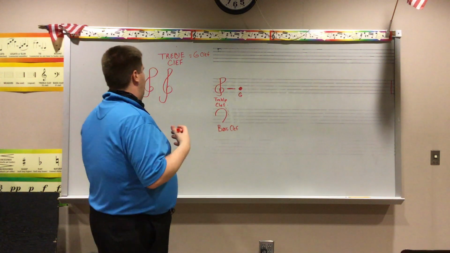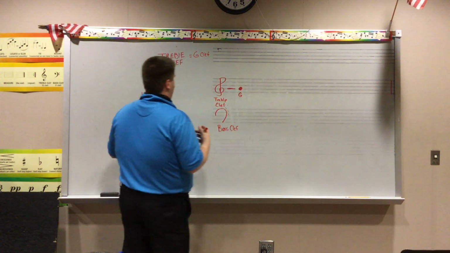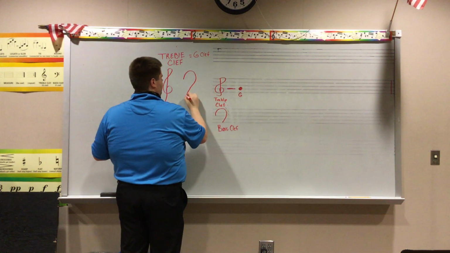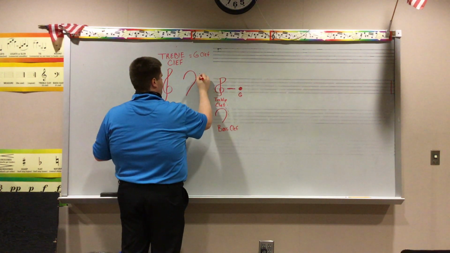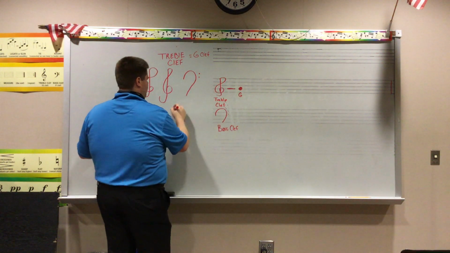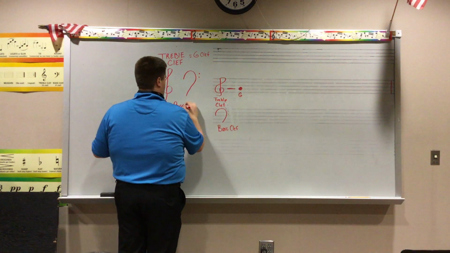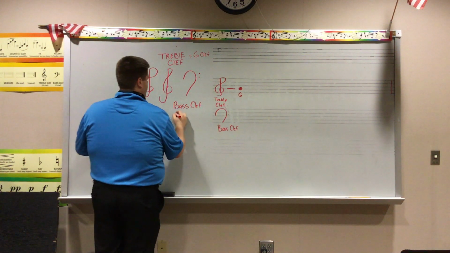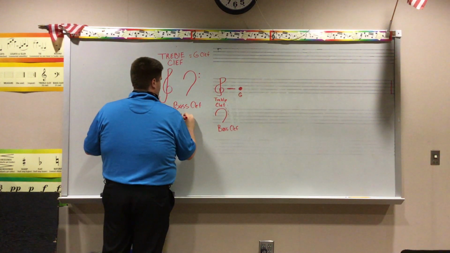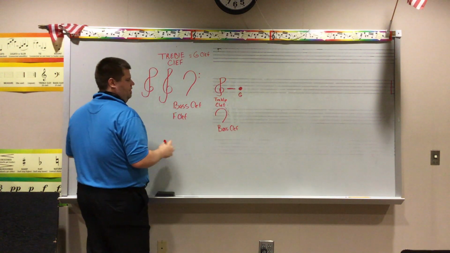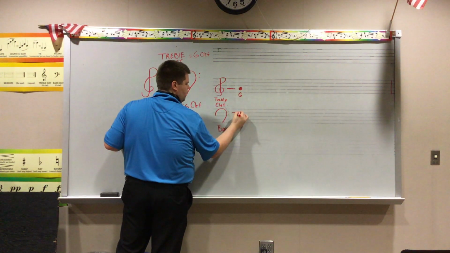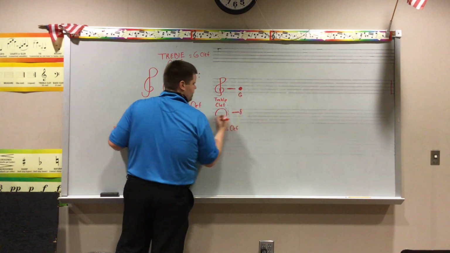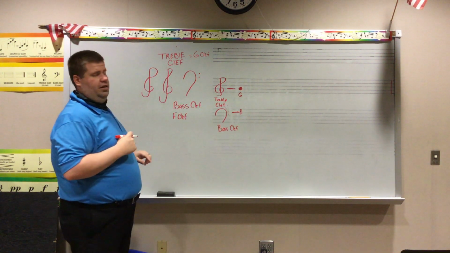Okay? Now the bass clef is very simple to draw. All you do is make a half a heart, just like that, and make 2 little dots. Now the nickname for the bass clef is called the F clef. Now the reason why it's called the F clef is because this line right here is an F. Okay? That would be why it's called an F clef.